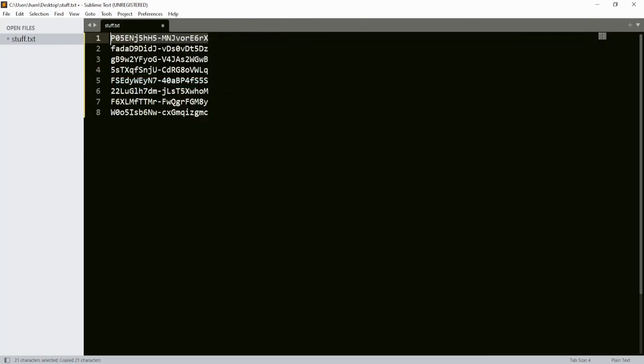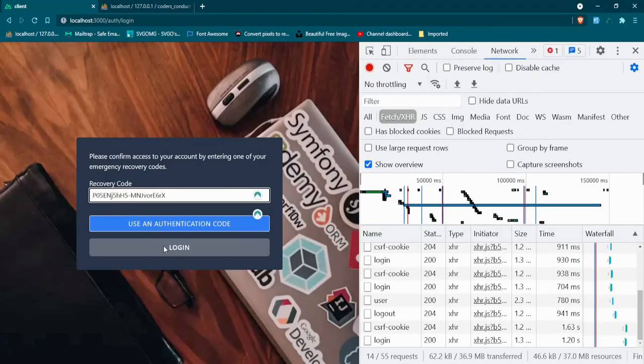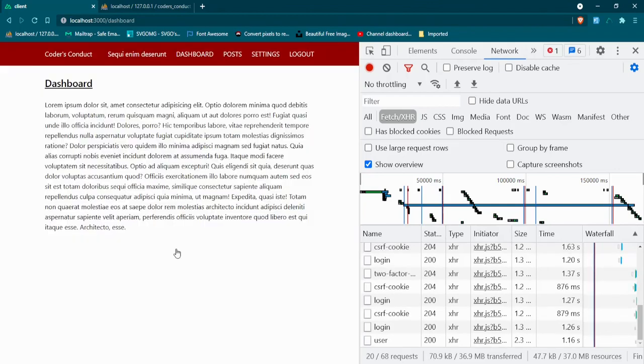Copy. Now, remember, whenever you use a recovery code, what it does automatically is it gets rid of it from here, and then it'll replace it with a new one. So your list will be different, but I'll show you once we log in. Okay, fantastic. We're logged in.